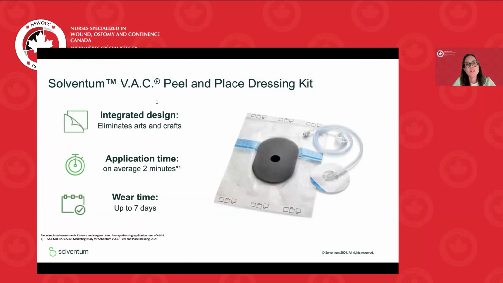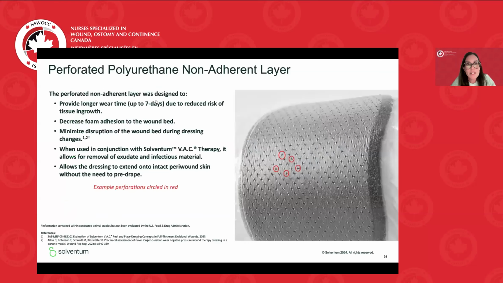Like I talked about, it's an integrated design. I was a little bit sad about this, right? But I've gotten over it, where it eliminates the arts and crafts. I can remember when I was first trained to do negative pressure, long time ago. It was an LPN that had trained me to do it, and we called it arts and crafts because, you know, I don't know how long you've been doing this, but I can remember you wanted to cut the foam away from the patient so you weren't dropping things in, and we actually had fun doing that. So it was a hard transition for me, but that integrated design really makes it such that you can literally peel it and place it. The average application time is about 2 minutes. And again, the wear time is about 7 days.